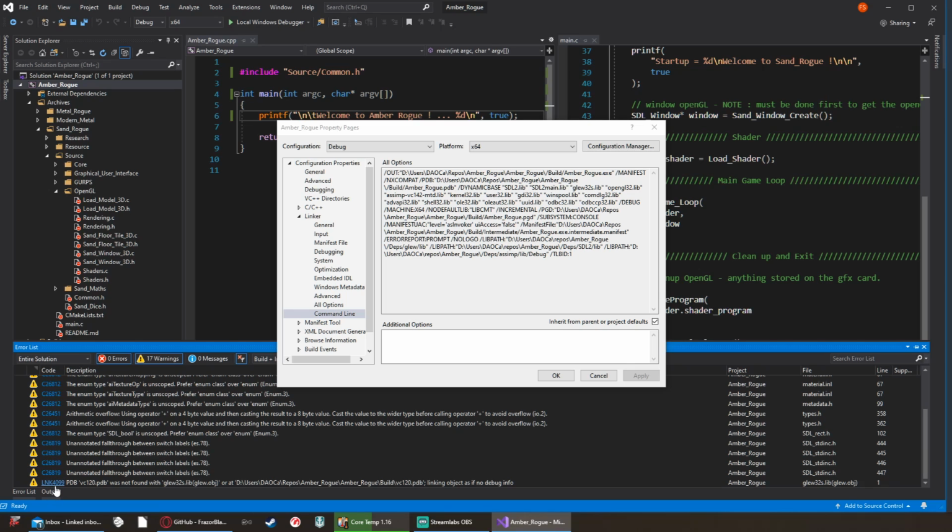Right, link 4099 PDB VC120 PDB was not found with glue32s.lib. I know it wasn't because I didn't put it there. Because I didn't get 32SD. Linking object as if no debug info. Thank God for that, because that's exactly what I want you to do.